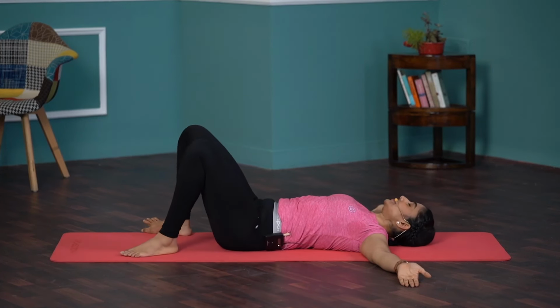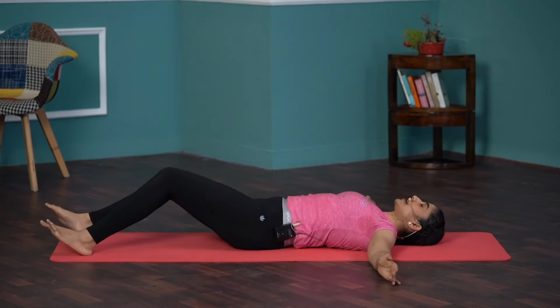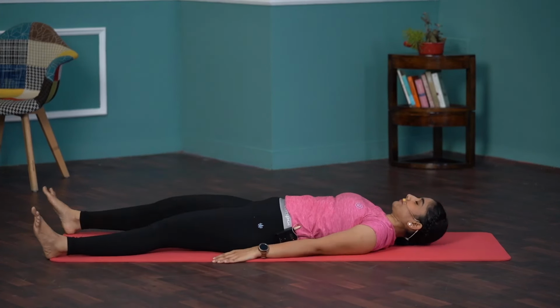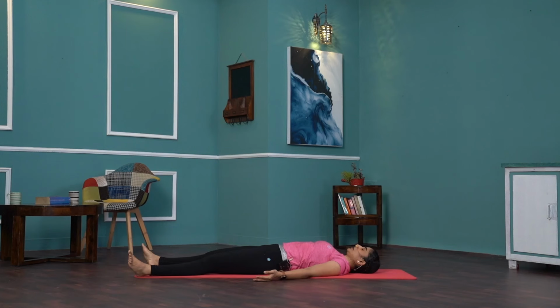Inhale, center. Stretch both your legs on the mat. Settle down for Shavasana. Any adjustments, do it right away. Stay still. Bring your chin slightly towards the chest. Lengthen the back of your neck.